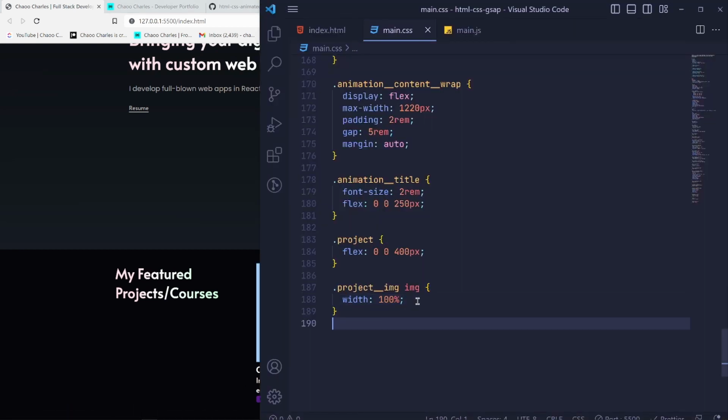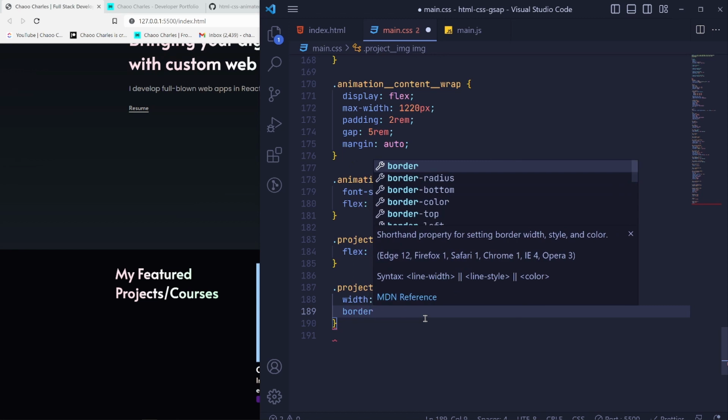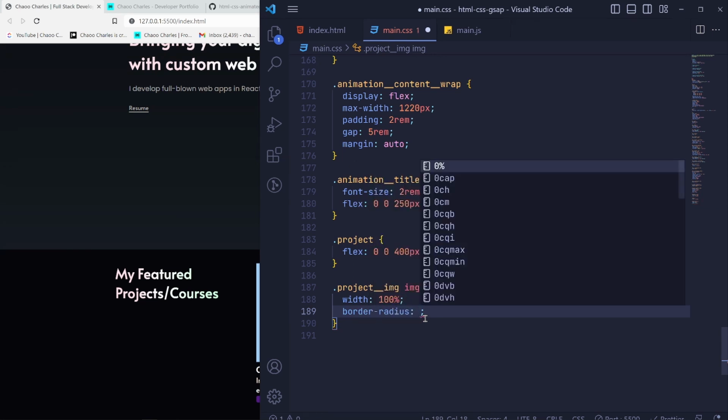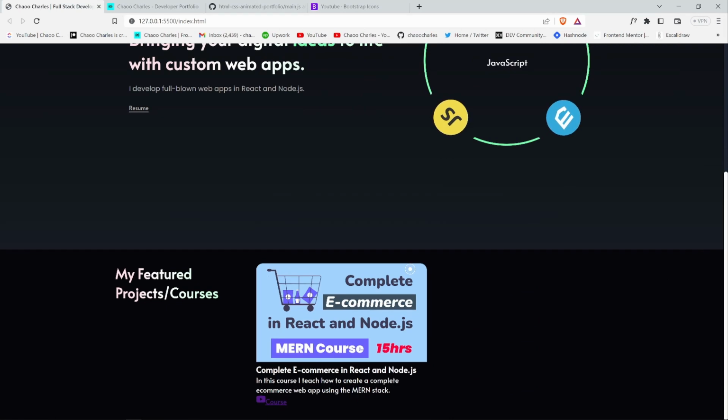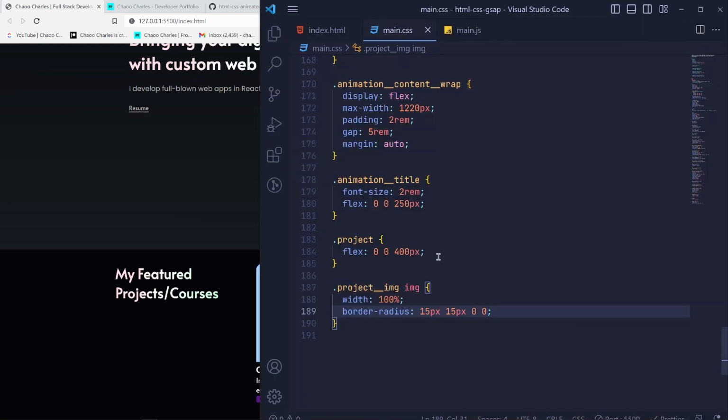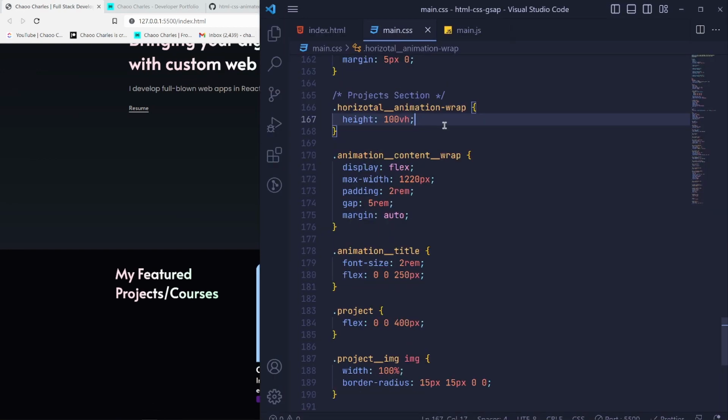And the border radius for the image, we want this border radius on the top parts, so top left and top right. This will be 15px, then the rest will be 0. If I save, you'll see at the top here we have 15px border radius. I don't know why this is not having a height of 100vh. Why is it not affecting?